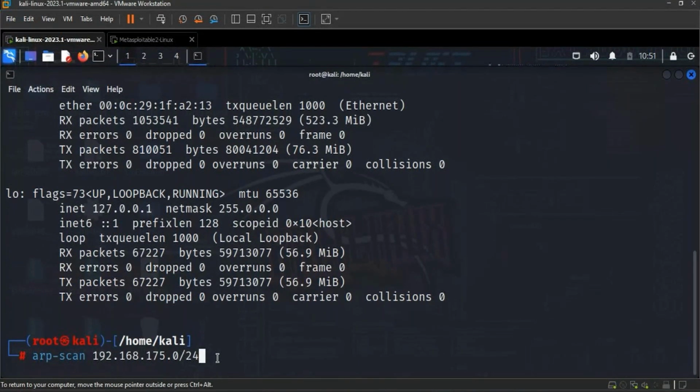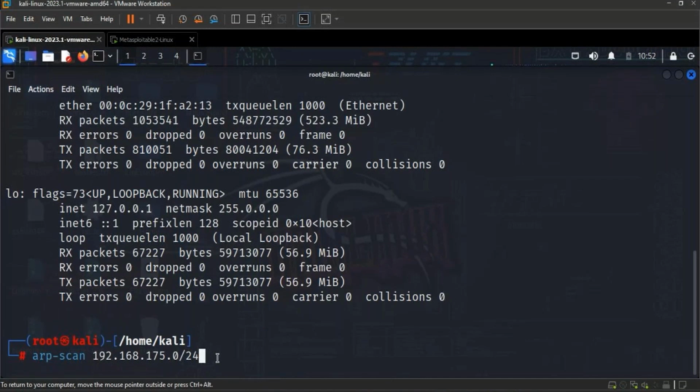Yes. So for every single IP in the whole network, I am sending an ARP message: send me your MAC address. If any machine in the network replies back with its MAC address, that means it's working, and that's the IP of my target machine.